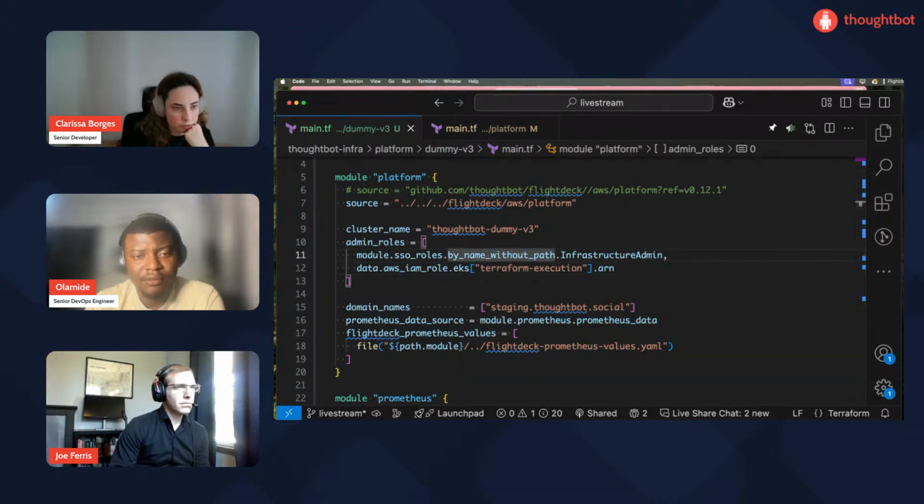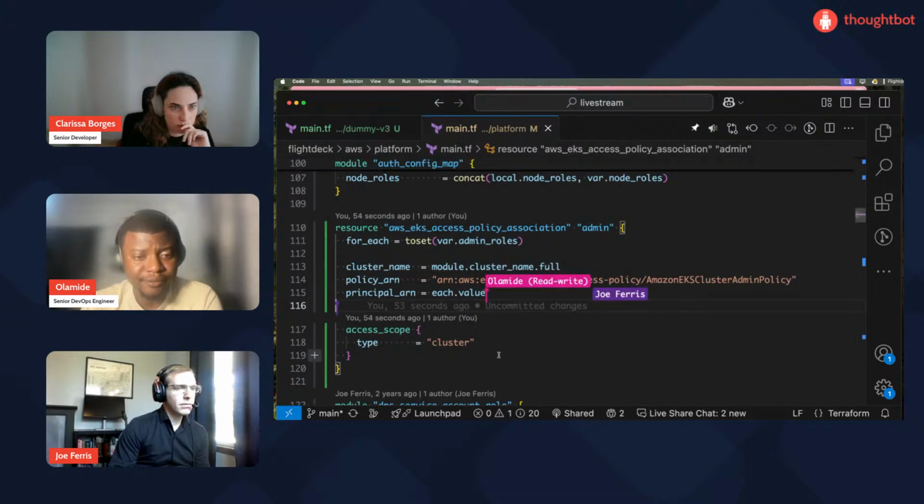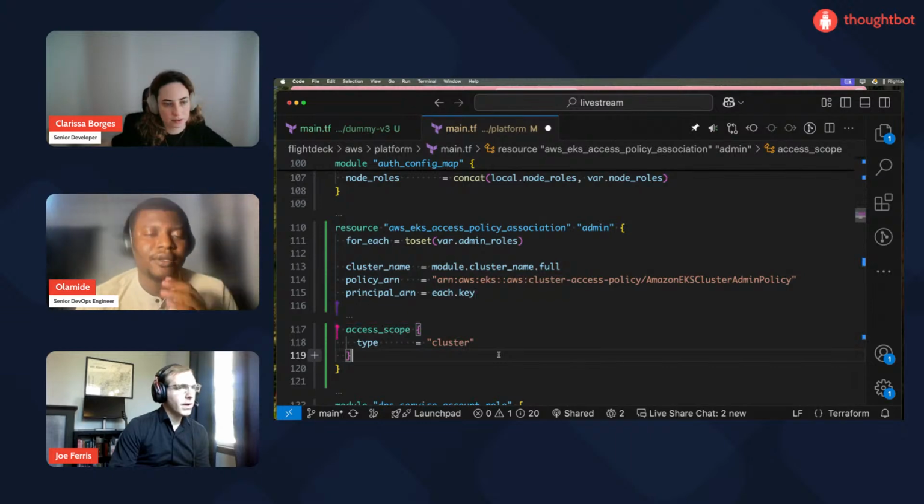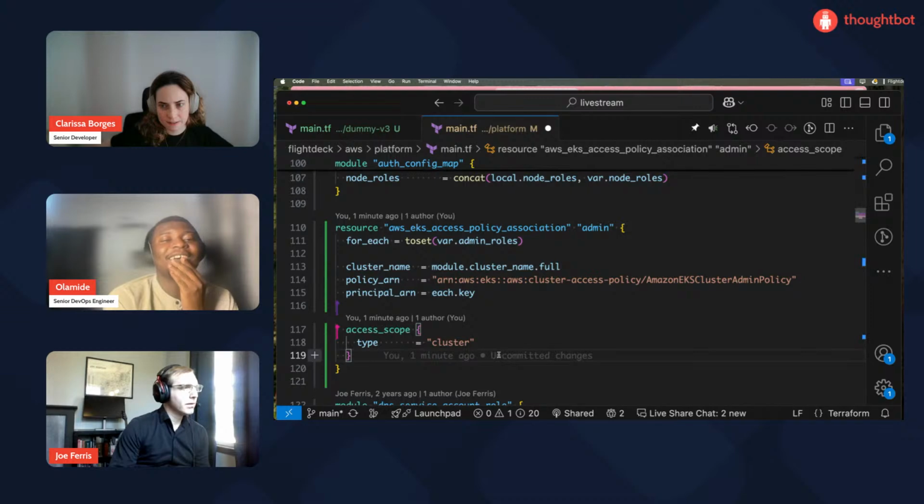Okay, that should work, right? Do we need to change anything else here? I think in the for_each, I need to make it each.key instead of each.value. Okay, I think they're the same when you do toset. I just didn't want to have things fail.